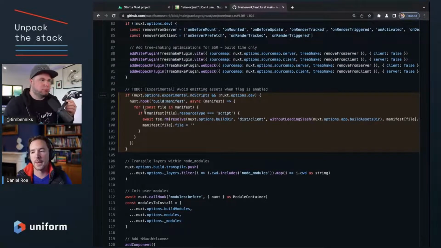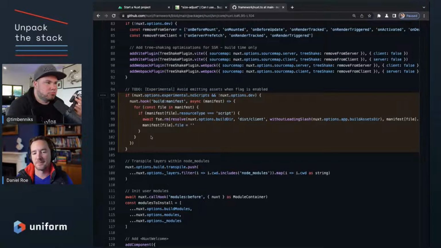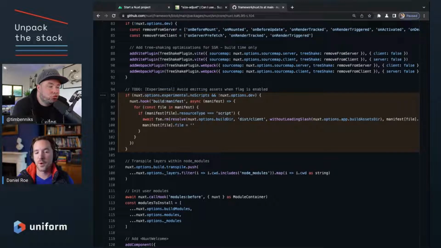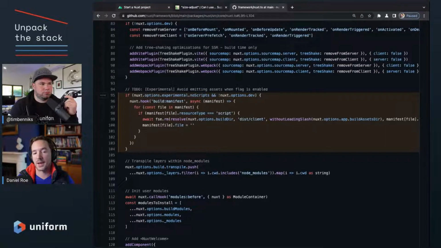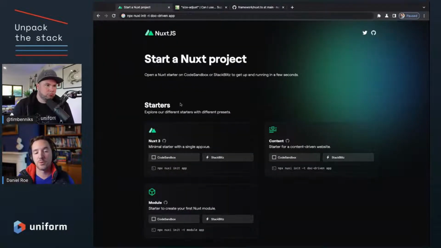It's at build time. To be honest, no JavaScript is not for most projects. If you have a multi-page site, the benefits of injecting JavaScript and having a bundle are huge in terms of user experience, having a seamless interaction between pages, and obviously interactivity on the page. Lots of reasons to have JavaScript, but sometimes you need something without it.